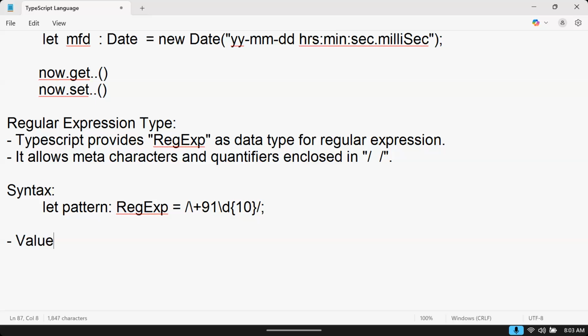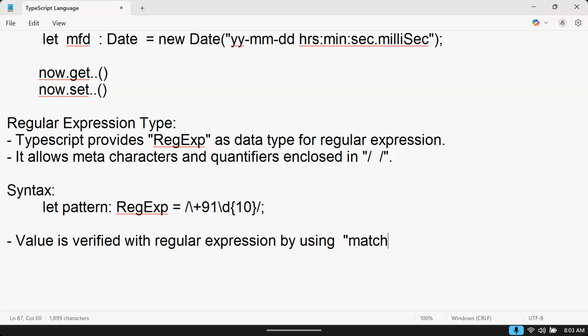The value is verified with the regular expression by using the match method. This is a very common thing we already know.